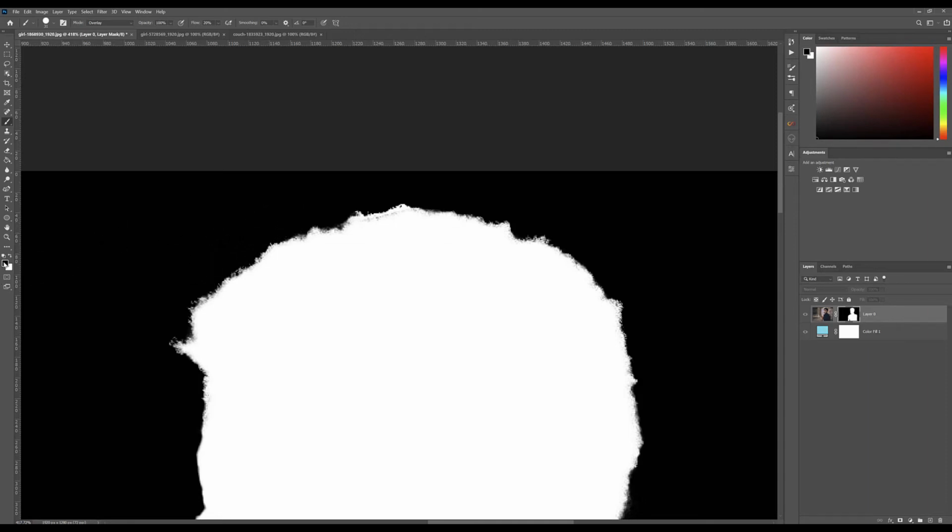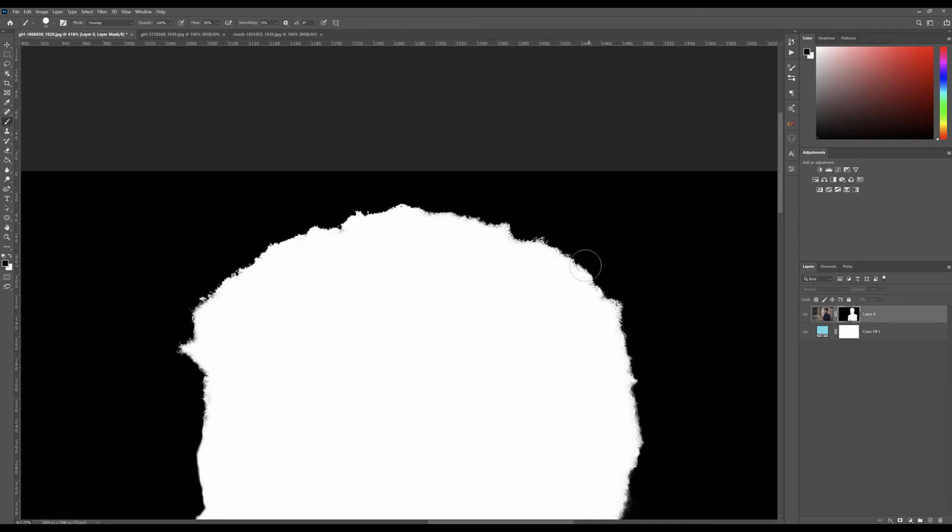The black is to remove and the white is to return. You see, let me paint back. The white brings back and the black removes. Gonna paint out this.